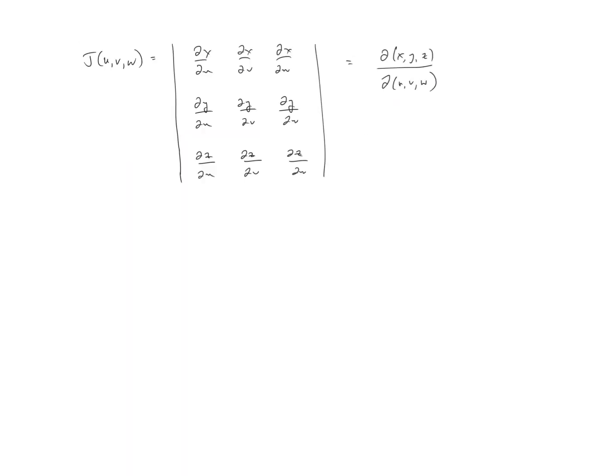All right, so the last thing I want to mention here is the Jacobian for 3 variables. You can see it's got essentially the same setup here. The important thing to remember is that you would be going from the 3 variables of x, y, z into the u, the v, and the w. And so partial of x is on top with respect to u, v, w, then partial of y in the middle, with respect to u, v, w, and then z, u, v, w. So the setup is very similar.